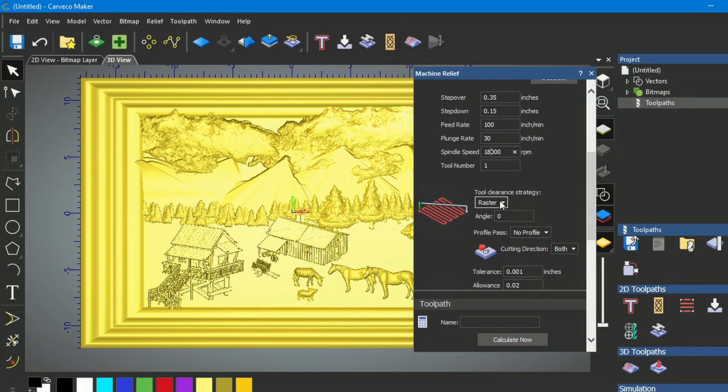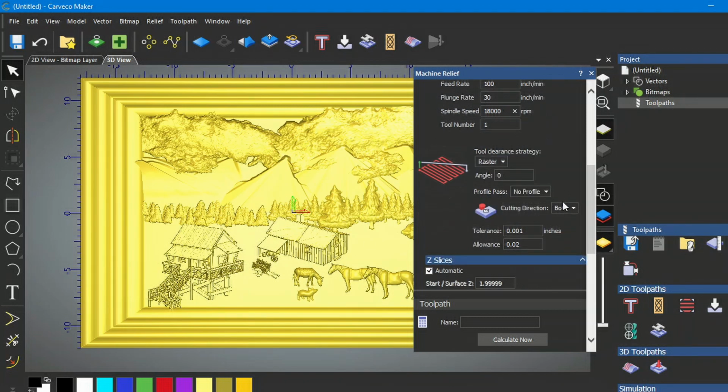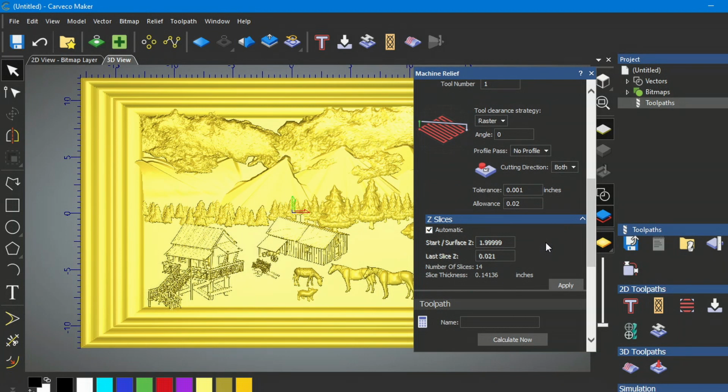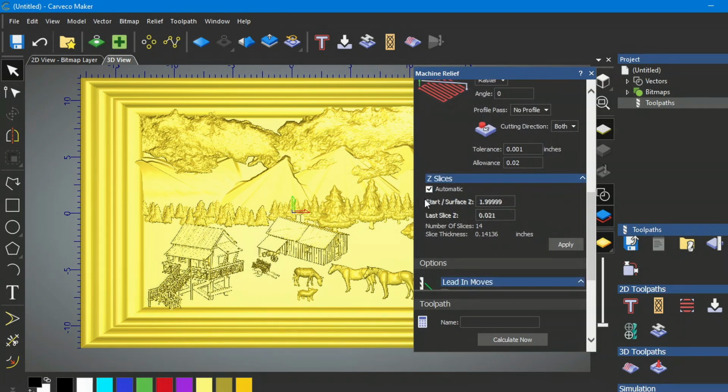We're going to do a normal raster, so it's going to come in and just go back and forth, back and forth. It's a normal standard raster. Both directions, so climb milling and conventional milling. Automatic Z height, that's all okay.